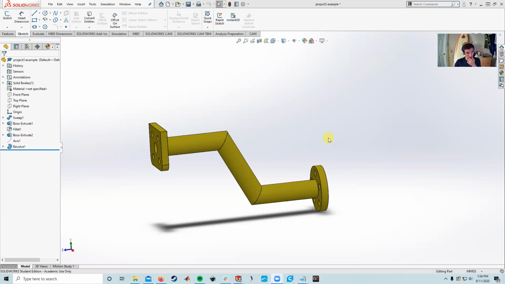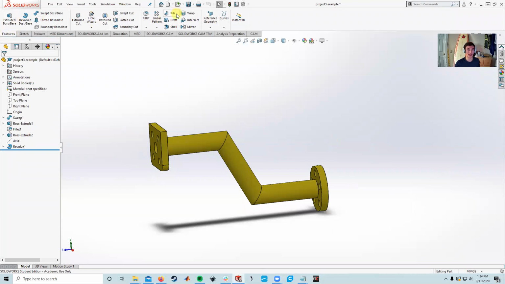But okay, this video is going to cover something called section view in SolidWorks. It's not necessarily what I would refer to as a tool that you would find in the Features tab, but it is pretty useful for implementing some of these tools, as we'll see in future videos. And it's also very useful for getting a better visual sense of what's going on in your part. And this tool is called section view.